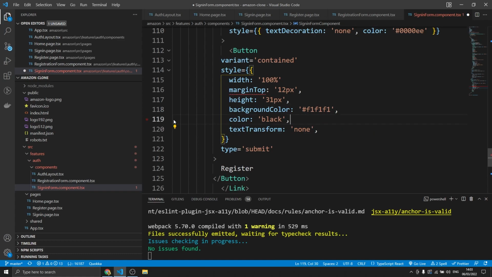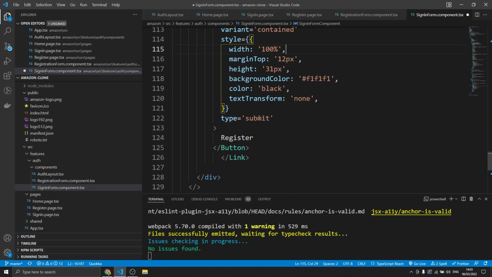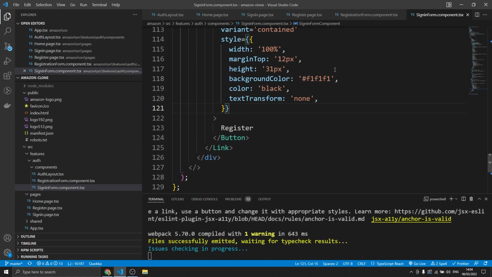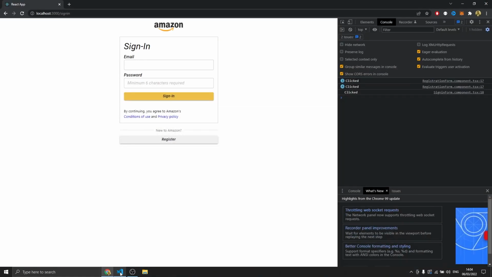I think it will be black by default. Put a comma here. Text transform none. So yeah. Actually, I think this doesn't have to be type submit. We probably just don't even have the type, because it's outside the form, and we just got a link here.